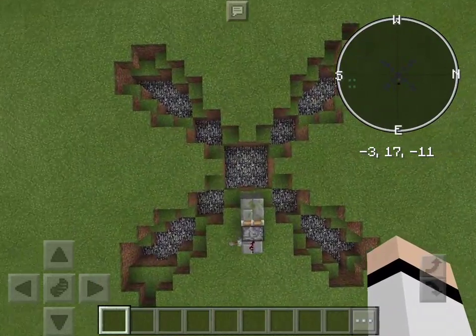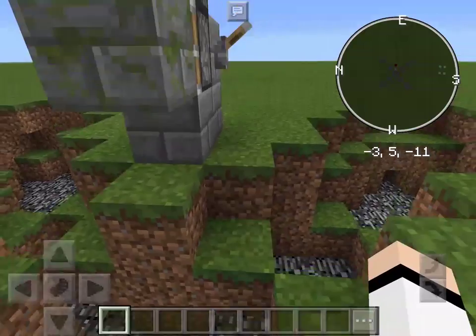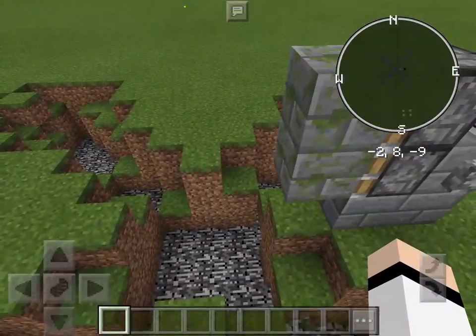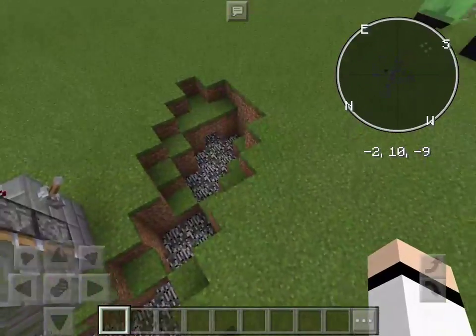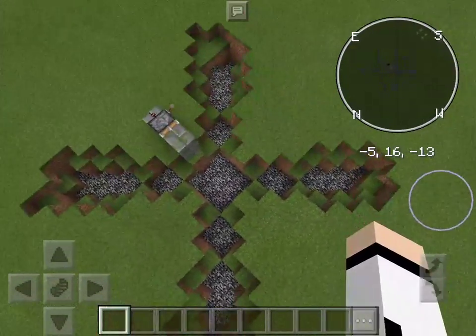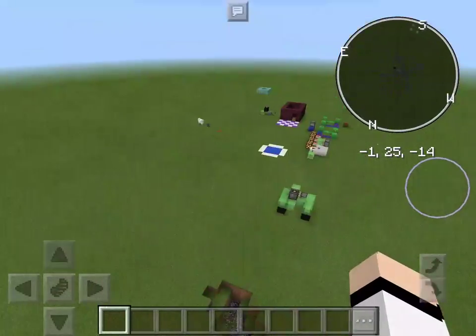And I've also made this. This is one of my newest redstone creations. What I did, apparently, I don't know if it's a bug or if it's supposed to happen, but what's cool is, here, I'll show you that in a different video. But the end crystals made this really cool pattern. And I'm just going to keep it here. I'm not going to ruin it.